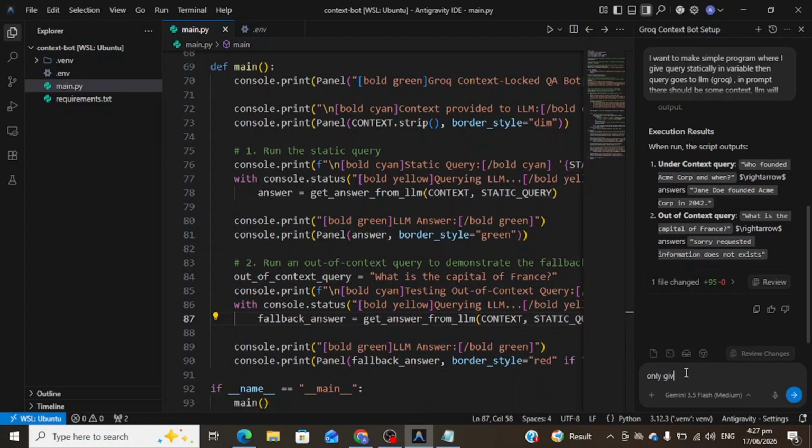I'll instruct the agent that we only need a single query setup. Then I'll modify it and test again to confirm that both valid and invalid cases are handled correctly.